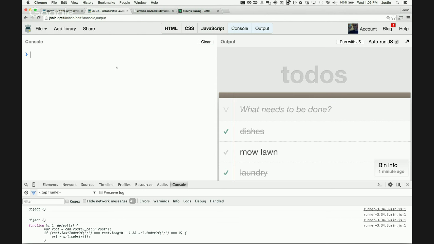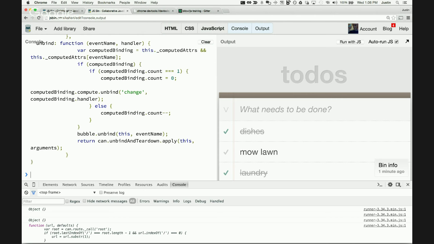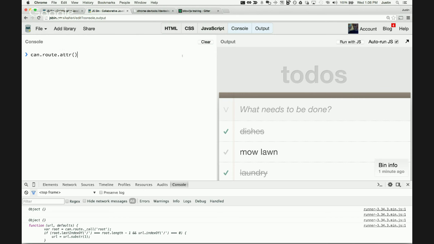Now, once that happens, if I change a CanRoute property, let's say I change filter to active, and check the hash, you'll see it looks like this. It has filter equals active.